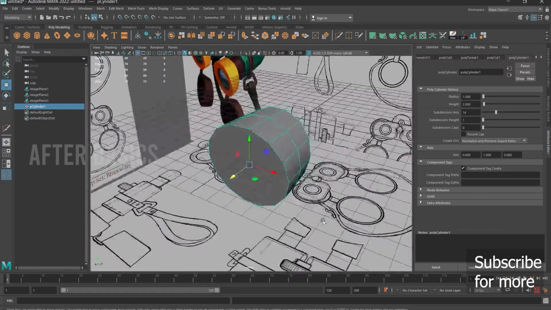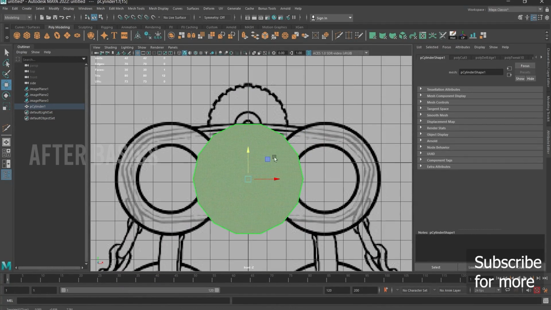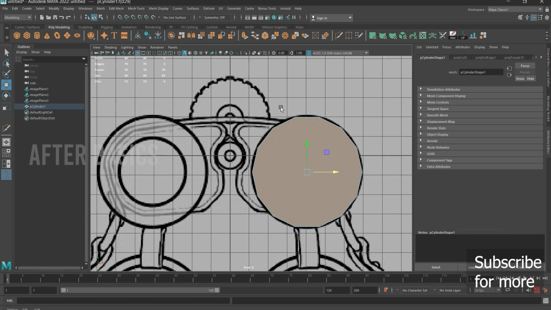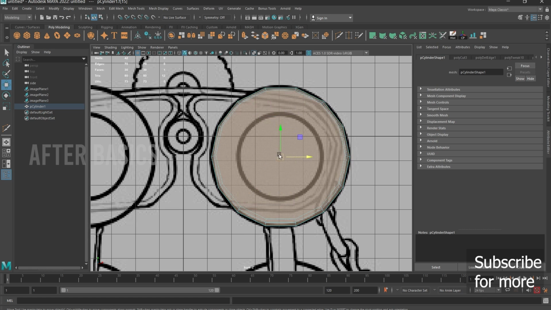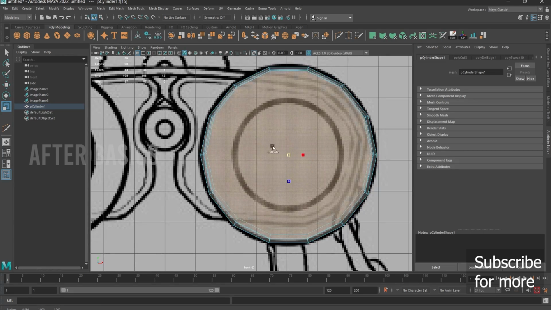So we get our first shape, then select this one. This one is not in the cut version, so let's move them like this. Now let's turn on this extrude mode, then select this one and extrude it like this. I think this extrude is enough.